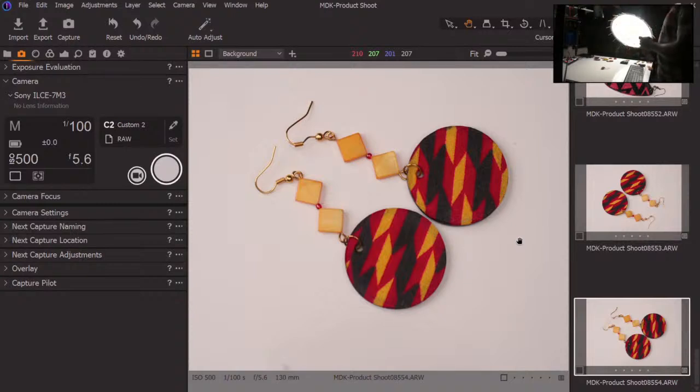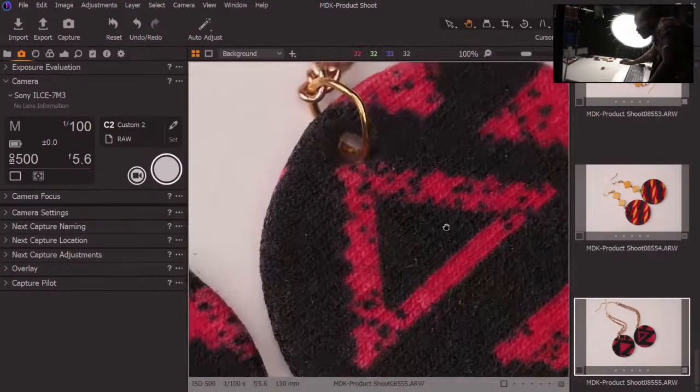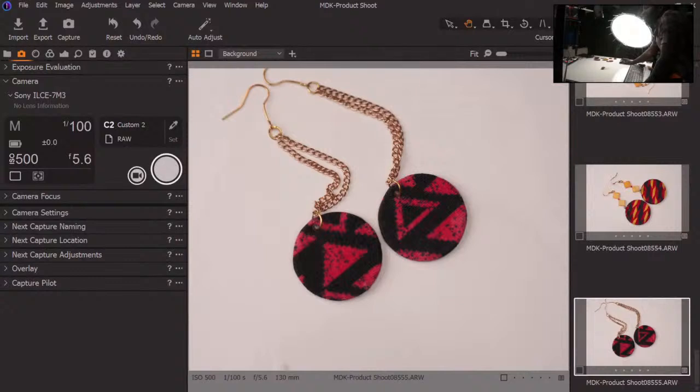From time to time, just check your focus. Make sure everything is in focus, make sure everything is working out the way you want it to, and you keep shooting, right? All right, so let's shoot. Comes in. Here we go. Check your focus. Everything is clean.